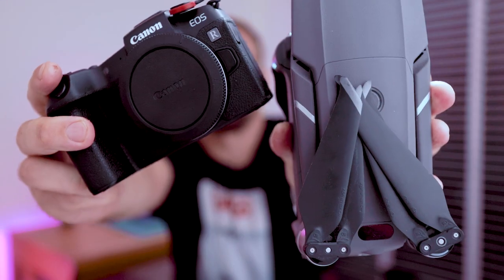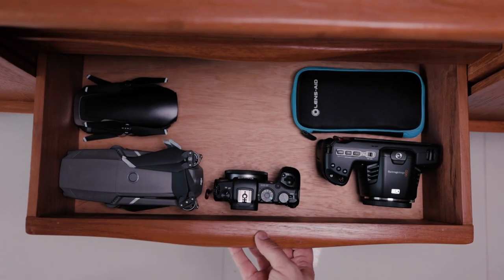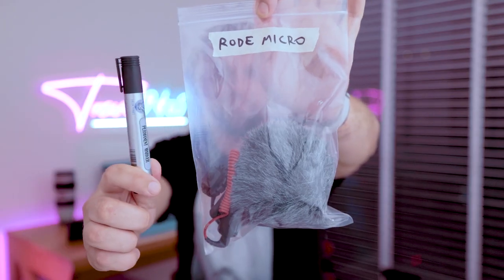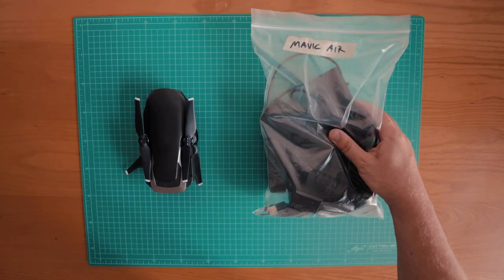Instead, I have developed a much better way that I want to share with you. The main devices you can keep within your cases, drawers, or shelves, or whatever you prefer. For the accessories, however, you want to store them separately. All you need is a box, a bunch of ziploc bags, and a marker. Funny fact — these markers were like less than a dollar for three of them. The key thing is organizing the items by the device.